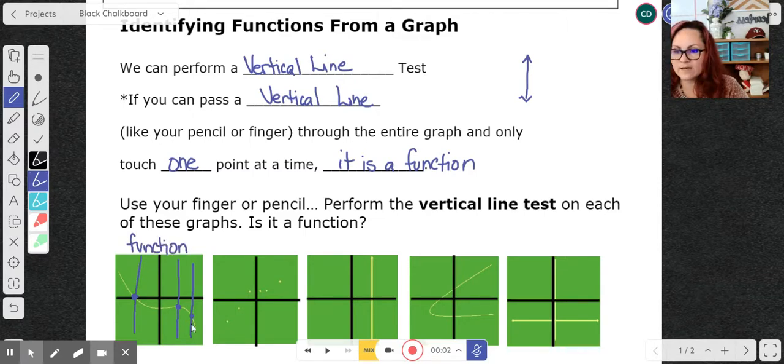Now here we had a line, which is made up of a million zillion little dots all put together, right? And this is actually just with dots. And the idea is that if I can hit more than one dot with a vertical line, then it's not a function. So look, only one time, right? Here I'm drawing a line. I only hit one dot. So this one is a function.